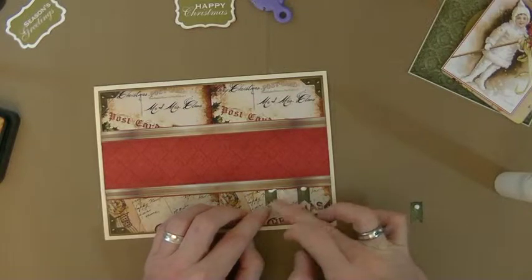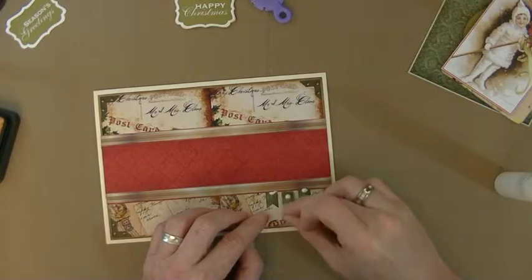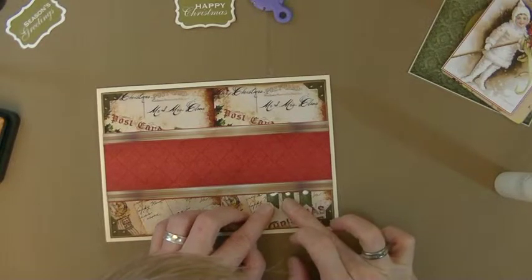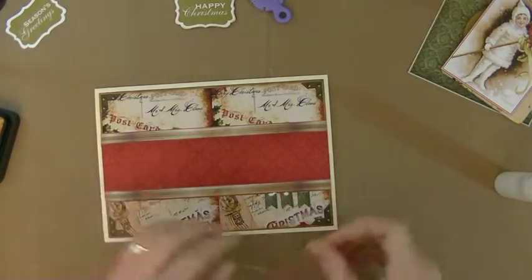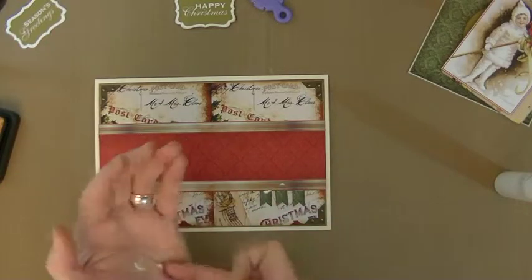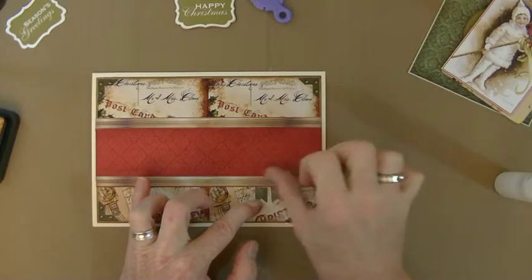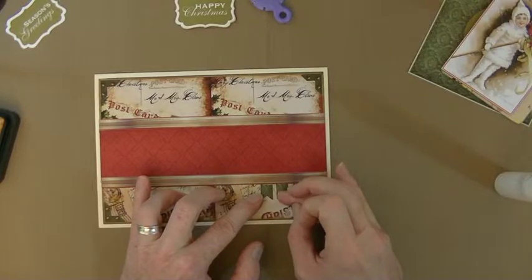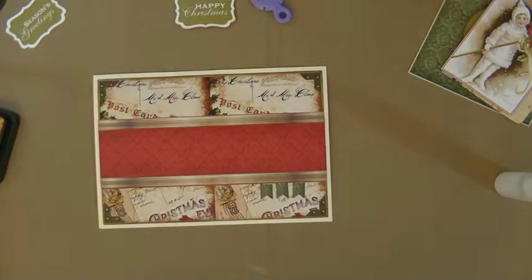We'll move that one along a little bit. There we go. And took that one positioned in the middle. All I'm going to do is just wipe that with my finger. And again, push the glue up, swipe off, push the glue up. Okay, that will then sit and hold those little fishtails in place once it's dry. Okay, so that's those added on.